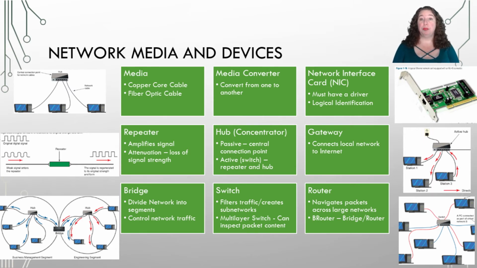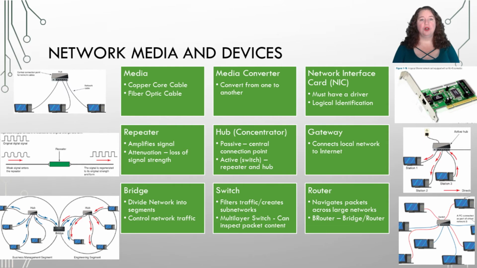We can use a bridge. So a bridge divides your network into segments, recognizing a hub does not divide it into segments. It's just a concentrator. A bridge divides it into segments, and it can help control your data, control your traffic going on in your network. If you want to have multiple groups of people and you want to have your HR department, your sales department, and your engineering department, they all want to work in different segments, you can break them up with a bridge and you can separate them.